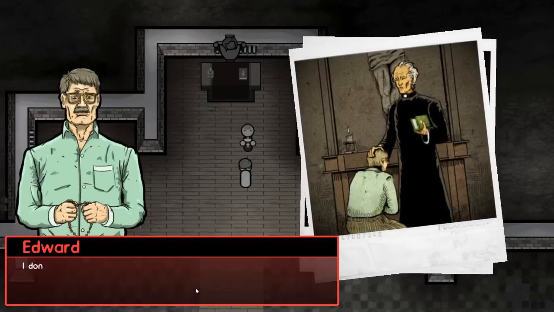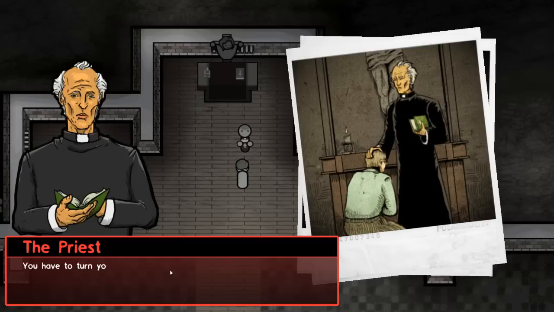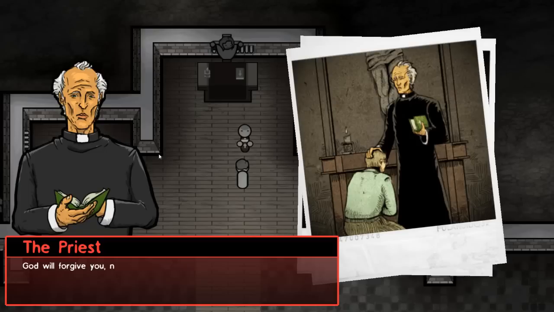Are you looking for forgiveness? I don't know. I have to do something. I can't live with the things I've done. You have to turn yourself in. Whatever you've done, you cannot evade the consequences. You will never be able to live with yourself until you face up to your past. I want to go back. I want to forgive her. I want her to forgive me. God will forgive you, no matter what you have done, if you ask him to.